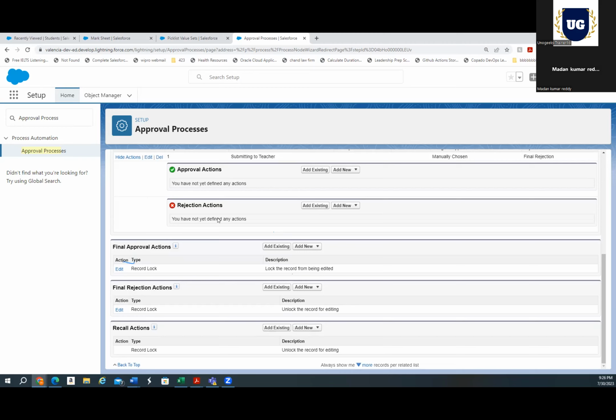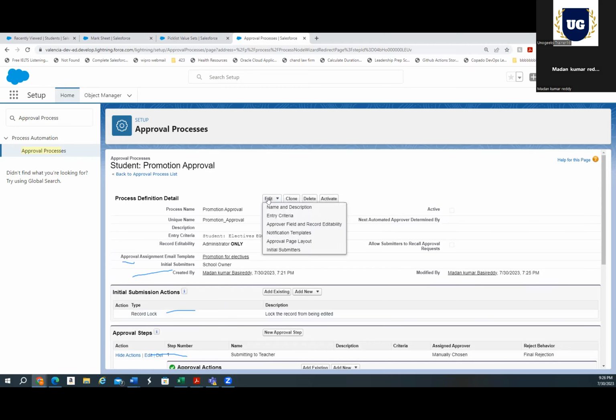By default, you can see lock the record, unlock the record. If you are recalling the record, which means you submitted it for approval but due to some reason you want to recall it, you can recall it also.